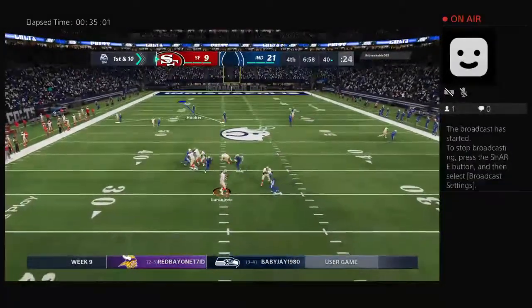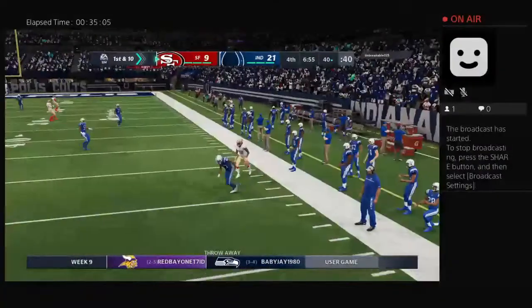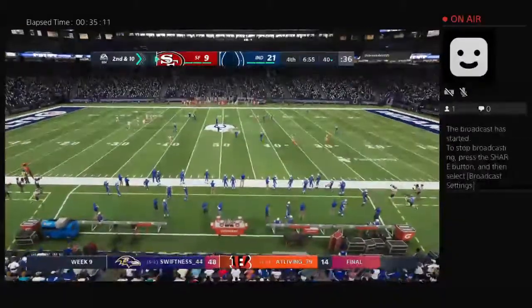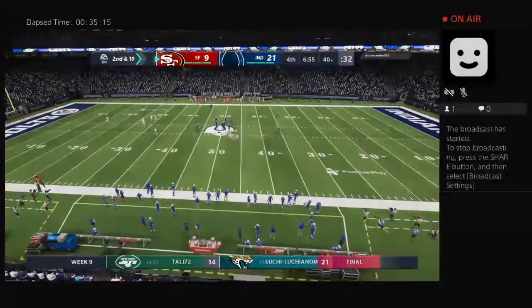Garoppolo on 1st down. And that is incomplete here. Garoppolo. So much for the best laid plans and best designed plays. That was good coverage along the sidelines. No place for that one to get in there. It sails incomplete.